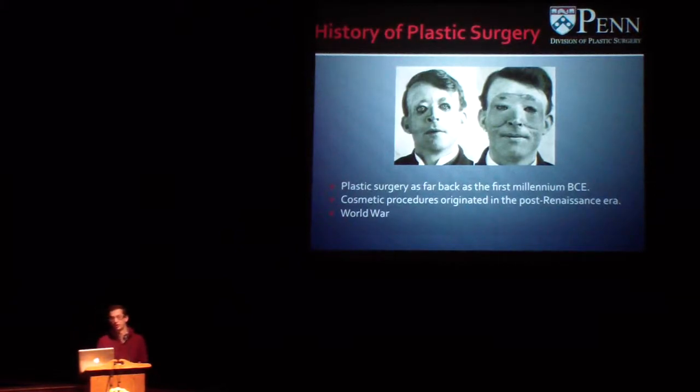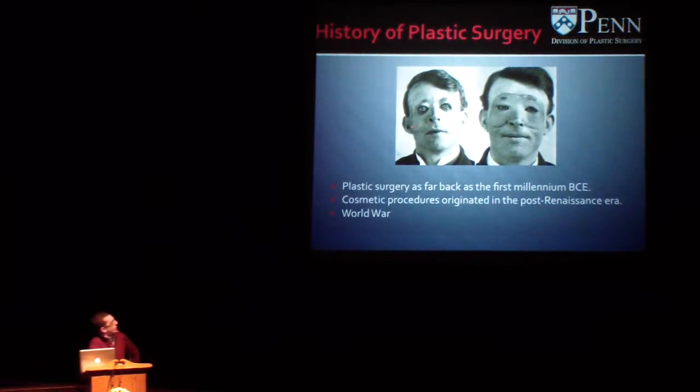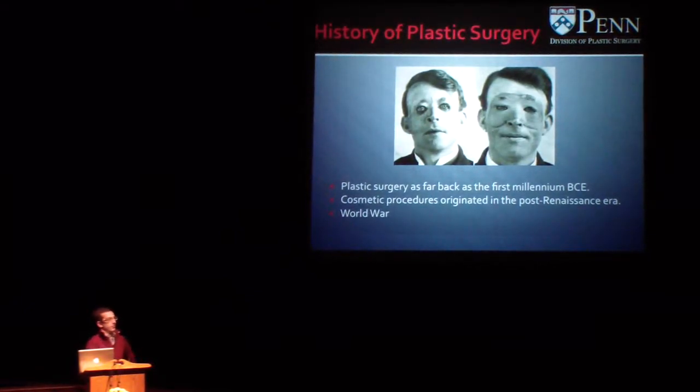What you see is a picture of Walter Yeo. He's a U.S. naval officer from 1917. This is the first recorded plastic surgery operation in the world. You can't really see so often in the picture because it's a bad quality picture, but he had from his nose up completely burned off by a chemical explosion.